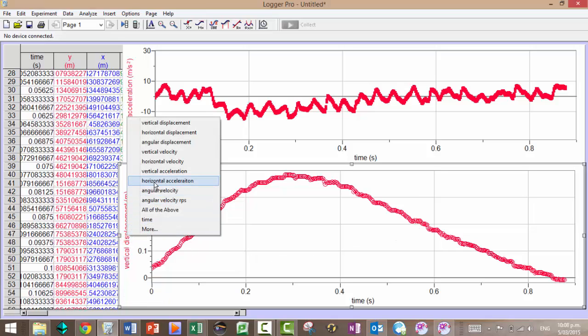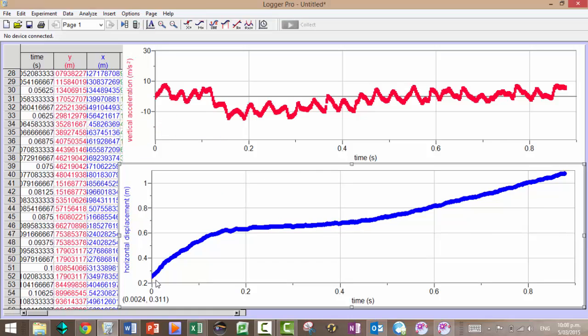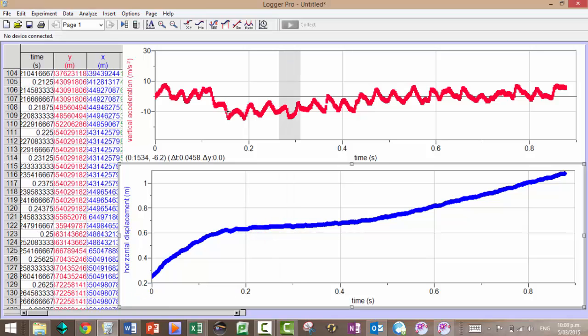And that's interesting from the point of view of the horizontal displacement, because if we look at this, horizontally, it's not moving here. Because it's not moving through the air, we have no Magnus effect, so we have a downwards acceleration of -10. This is a eureka moment right here, because this tells us that while the Magnus glider is not moving forwards through the air, it's accelerating downwards at -10 meters per second squared. That's like a wow moment, because it really shows you that for the Magnus effect to work, the Magnus glider has to be moving horizontally forwards through the air.